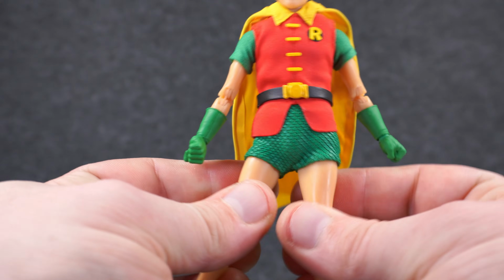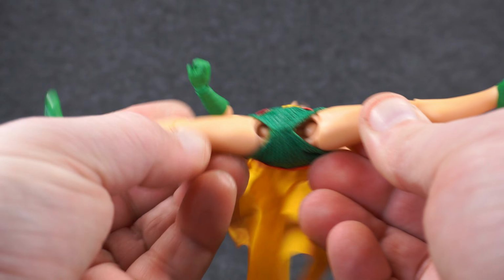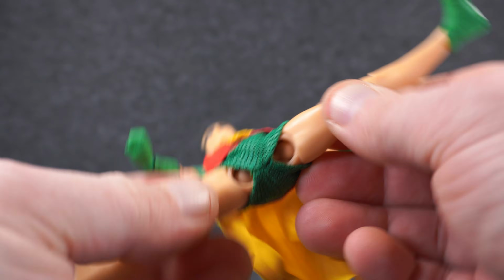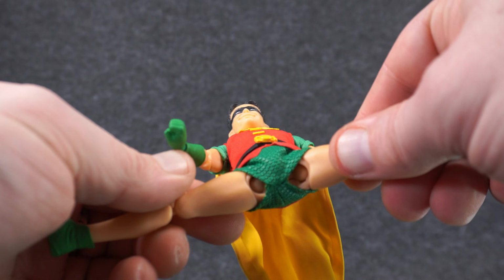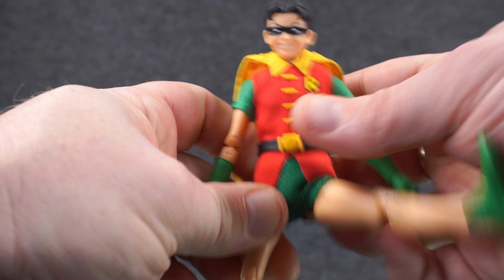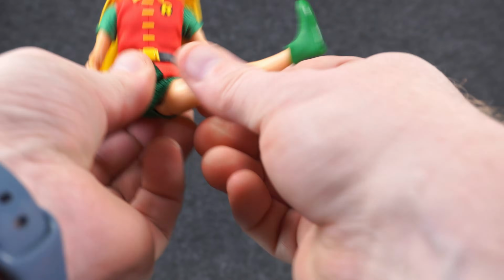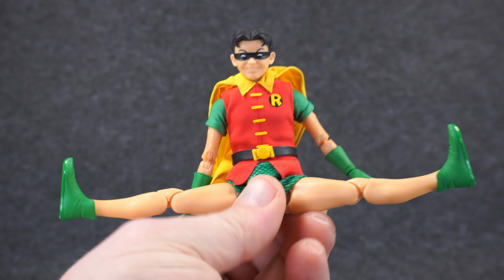And then down here, we're gonna look at his little Robin groin. We've got two little rounded ball joints, little ball knuckles there, and his legs can go forward quite far, and then they can go out also quite far.